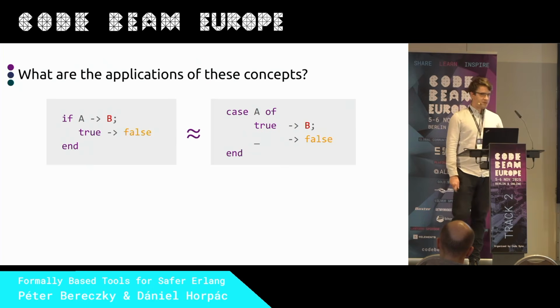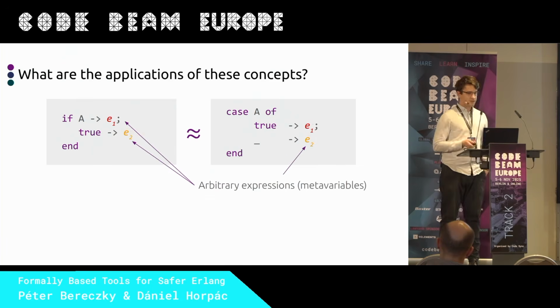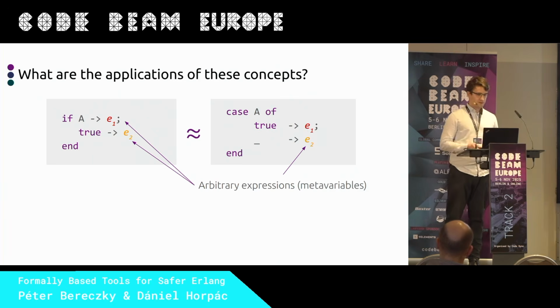Actually, it does not really matter that in the first clause you have B as the evaluable expression. It doesn't matter whether you have false in the second clause. You can generalize it to be any kind of expressions, even the D2. This equivalence will hold for all possible Erlang expressions. You can substitute them with everything.